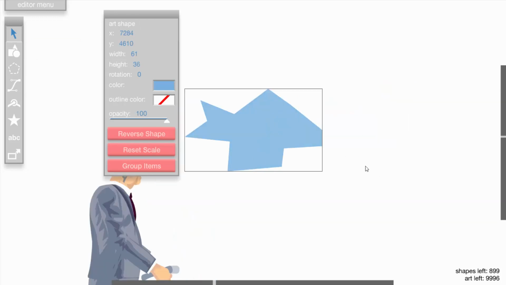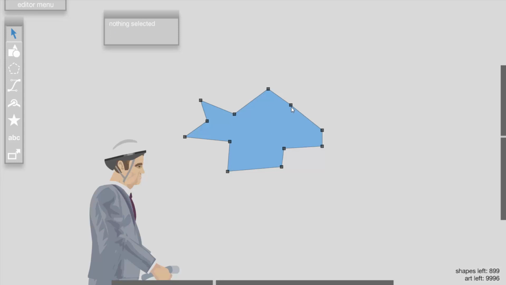If you create a shape but you are not happy with it, you can double click it and then you can see all the verticals you have made. And for instance, I could delete this by pressing backspace. I can delete this. I can move this here. I can double click it and then give it an angle. So there's pretty much a lot I can do.